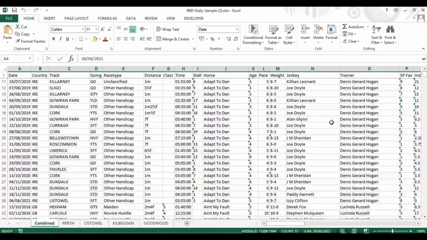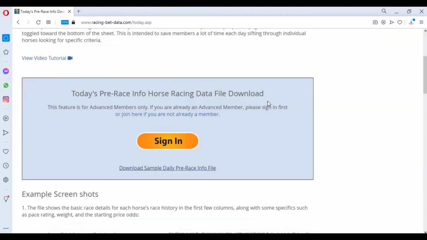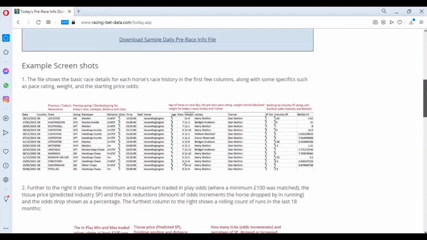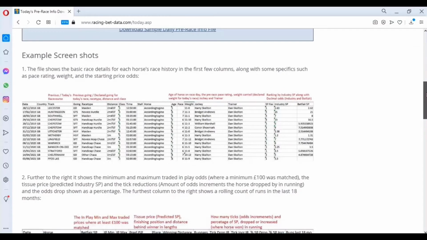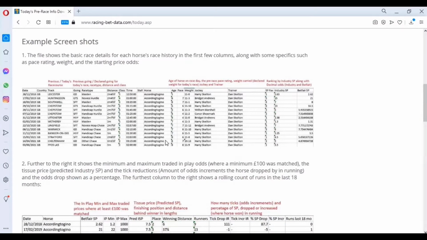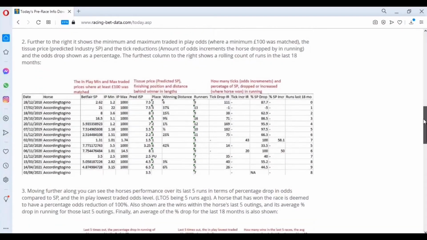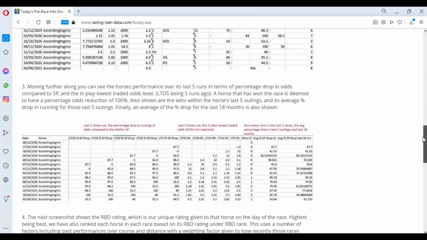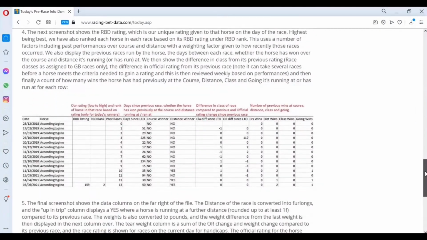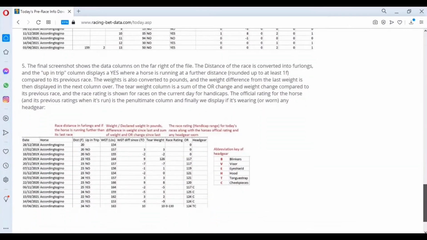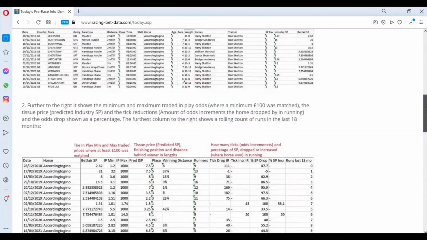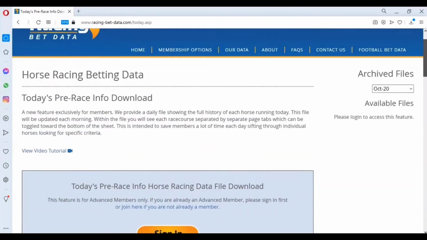And that file will continue to grow and evolve as you, the user, give us suggestions or recommendations for what you want to see in there. There are also some explanatory screenshots further down which are annotated with a bit of comments behind them, but they're all pretty self-explanatory, the headers that you get in that file. But as I said, there's a bit more info on the home page there that you can digest.